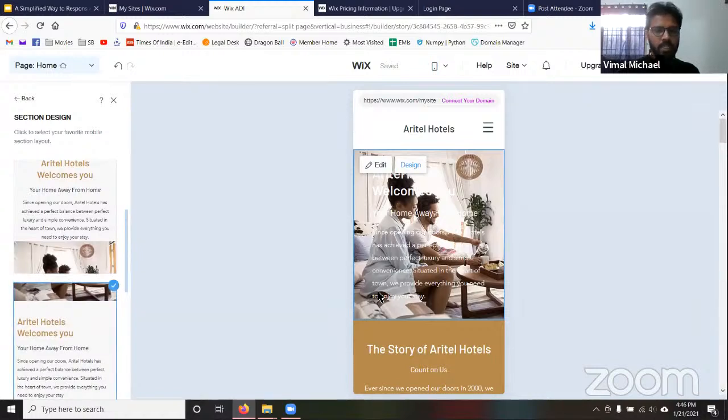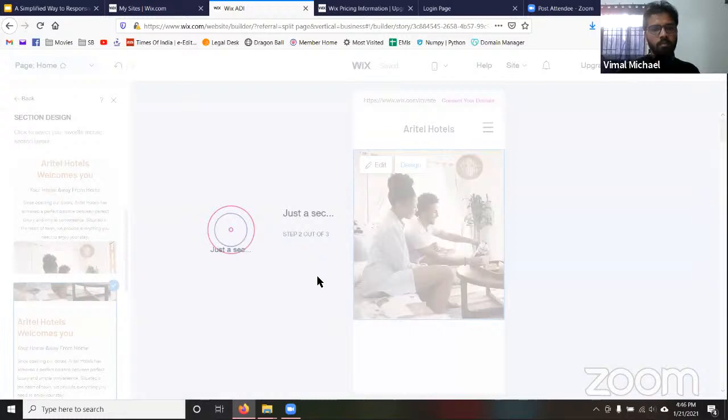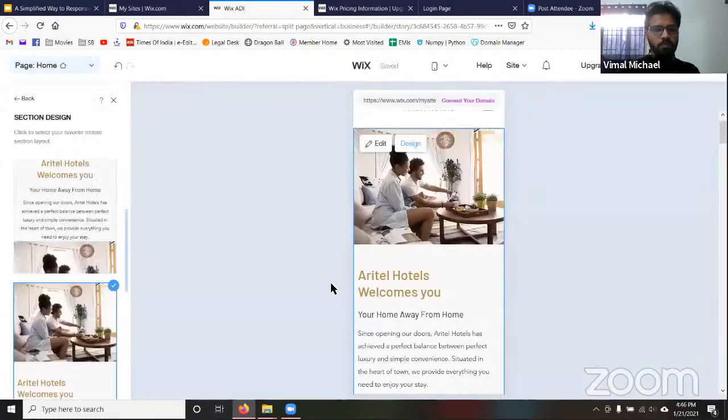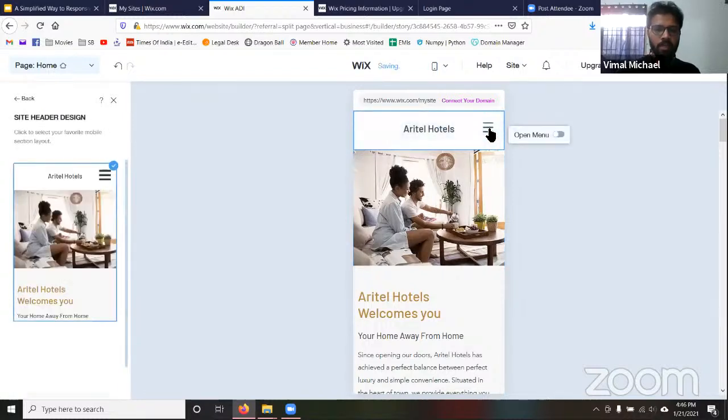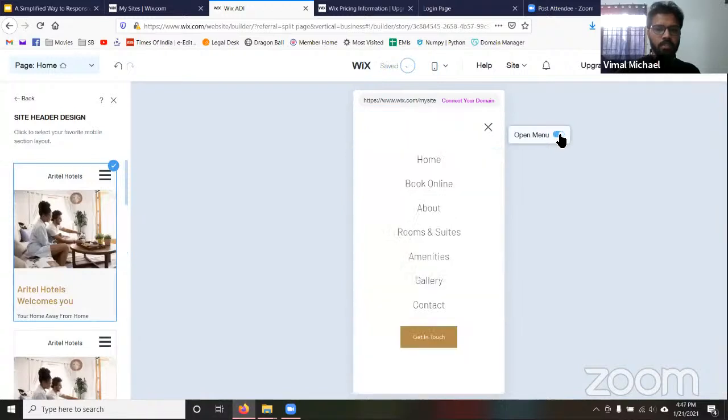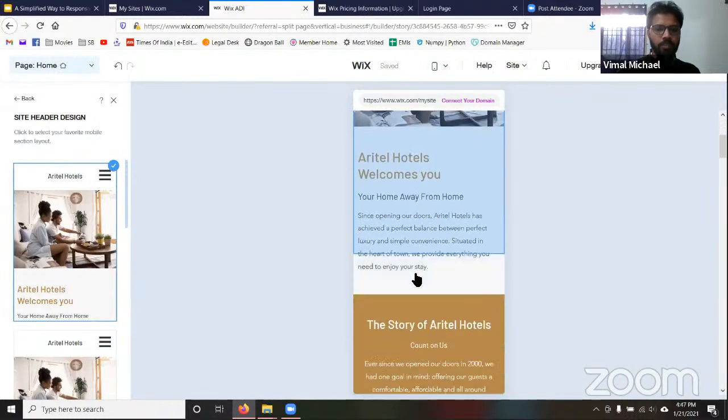I'll go with image first and then the text, because that's much more elegant than the text first and then the image, because that will not give an idea. Now for mobile, you have an open menu option. You can click on online booking, rooms, suites, and so on. This is how it will be.